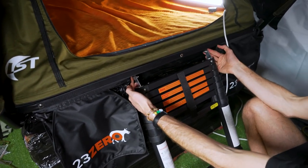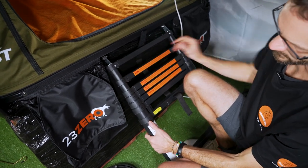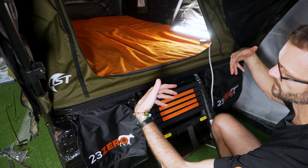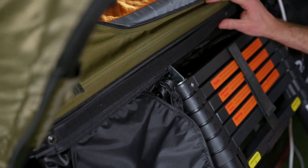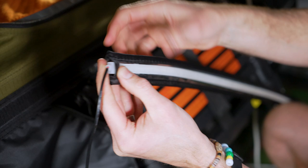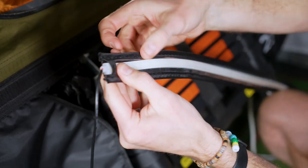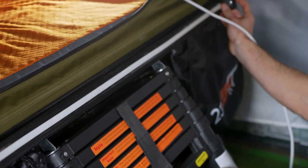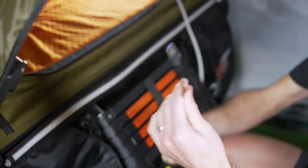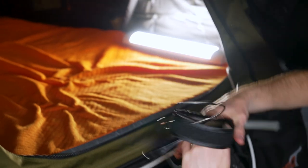The ladder is attached by a bolt — you don't need to remove it; it folds up inside the tent. It also forms part of the structure, leaning on the ground to support the side of the tent that comes out over the car. Just above the ladder is a Velcro hook-and-loop strip for the LED strips. The strips are replaceable — it's just a PVC strip with loop backing, and you can slide in any strip light, such as orange ones. You've got about two metres of cord to lead to a USB power source.